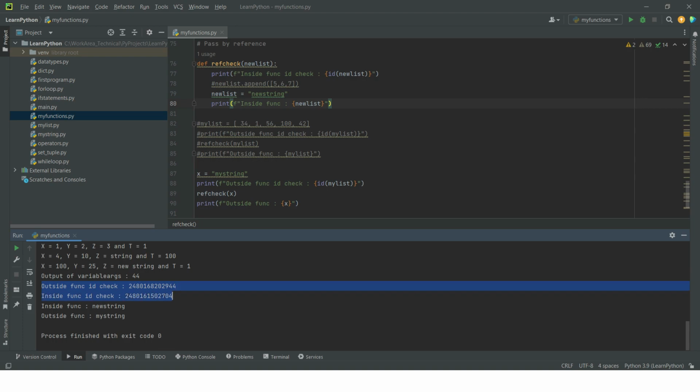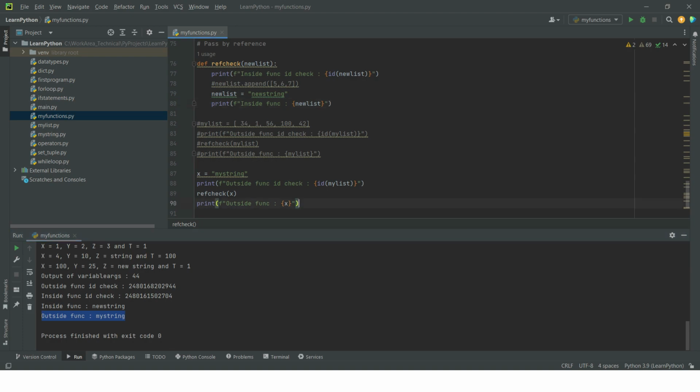Now inside the function, the ID has changed. So when I'm making any changes inside the function, it is not going to impact outside the function. So if you have mutable objects, and if you are passing them to function, and if you are modifying them, then it would get modified outside as well.